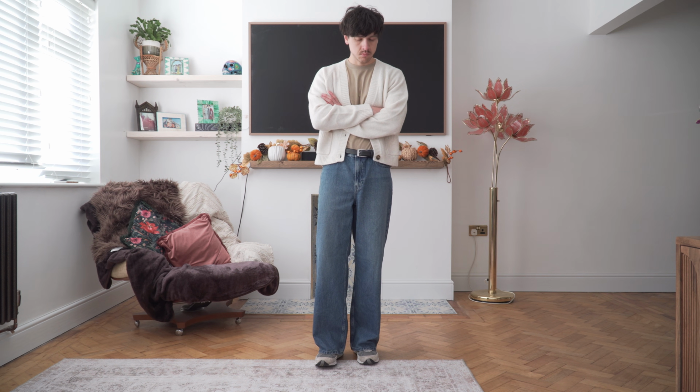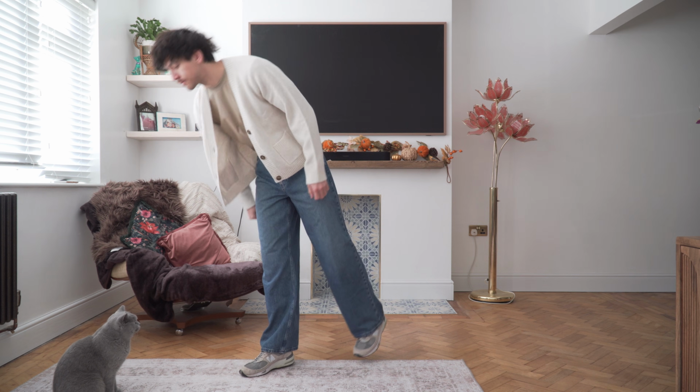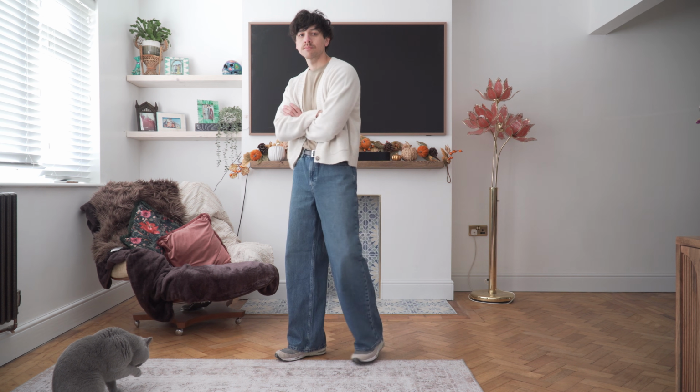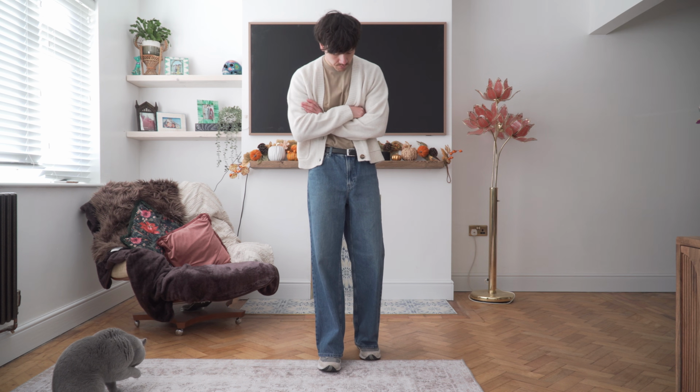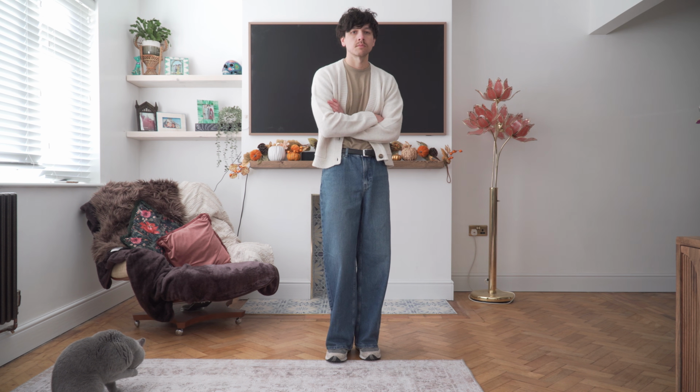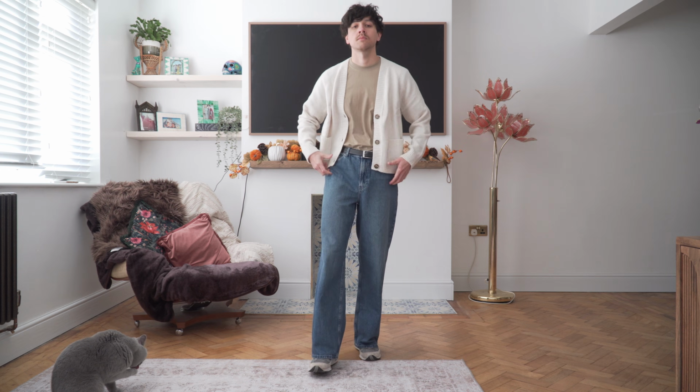I've got the off-white colour. I decided to go with this because the only light coloured tops I seem to have are button-up shirts. Although this cardigan comes in a range of colours, so there'll be something for everyone. I believe this in particular is one of their more popular items because I was after it in this colour for the longest time, but it was showing as out of stock. But just recently they seem to have restocked every size and colour, so now is probably the time to pick it up if you're interested in it.